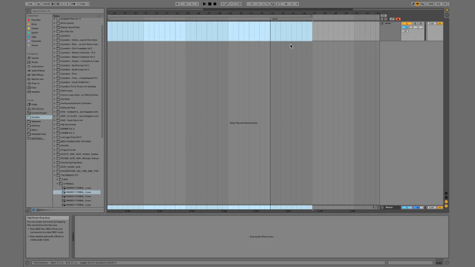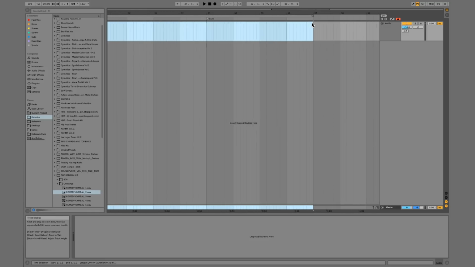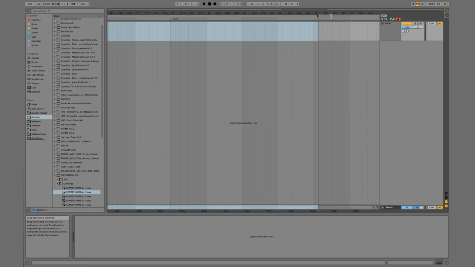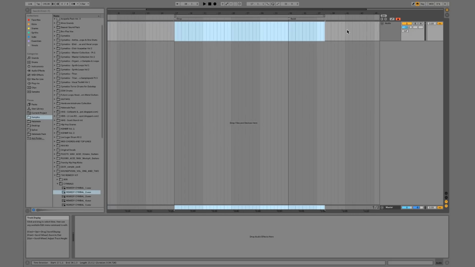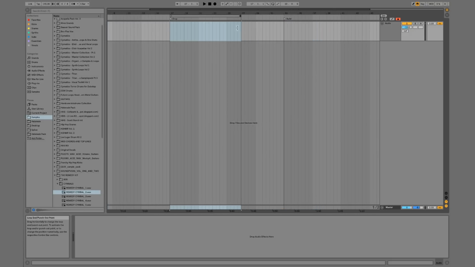That it'll tell us. If we wanted to make it even shorter and get really small increments, we could do that. You could see the increments right there. Just like with the playhead marker right here, we can kind of tell where it is just by seeing it. But if you wanted to get really precise, it's right there. And then right here is our loop button. This will turn the loop on and off.